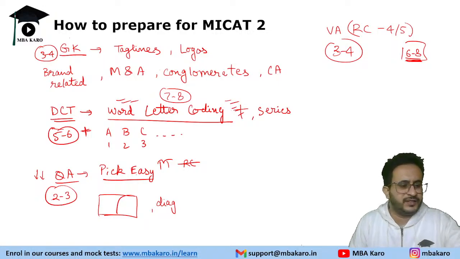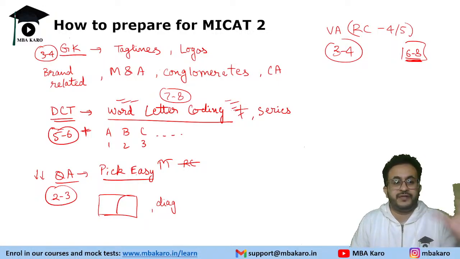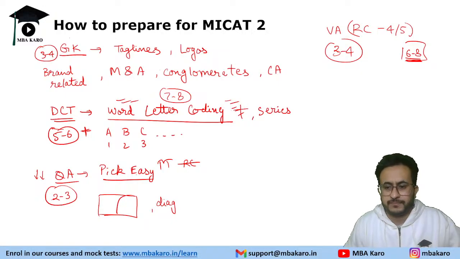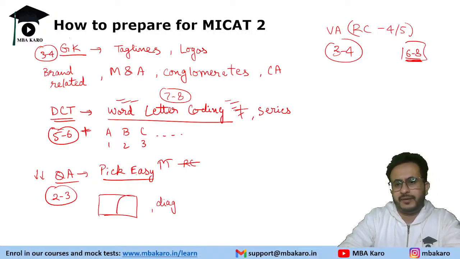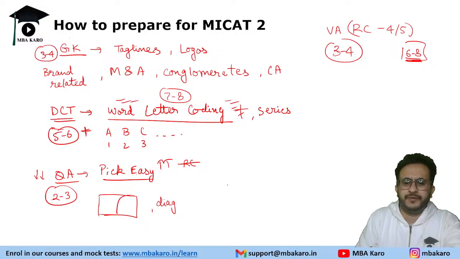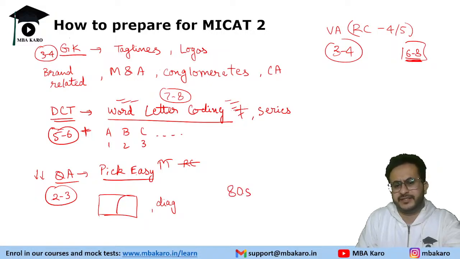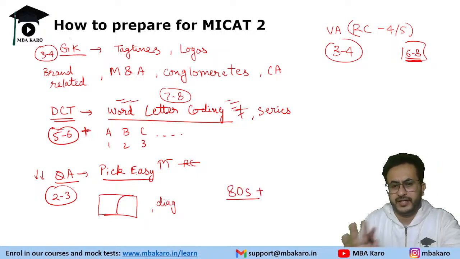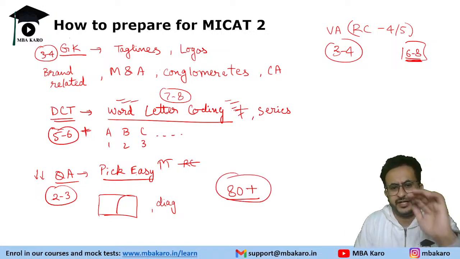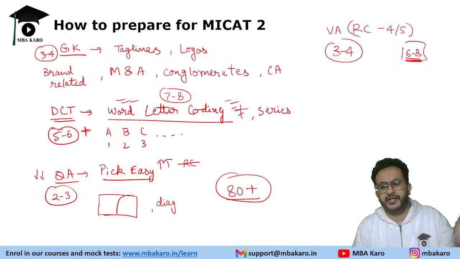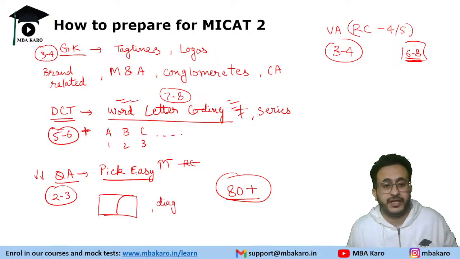Okay, now, a good score in each section: there is no stated good score in each section. They do not reveal what the sectional cutoffs are. Ideal percentile, as I said, is probably in the early 80s, so 80 plus is needed. They do not say what the cutoff is, but I have not heard of anyone getting less than 80 and converting MICA. So 80 plus; maybe 82 83 must be the lowest percentile that people are getting.